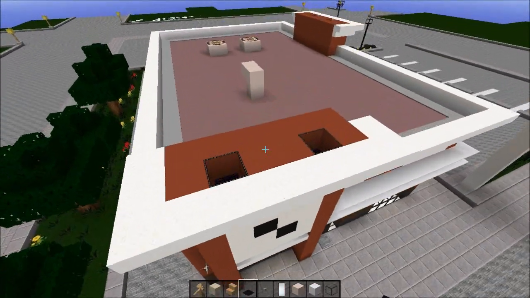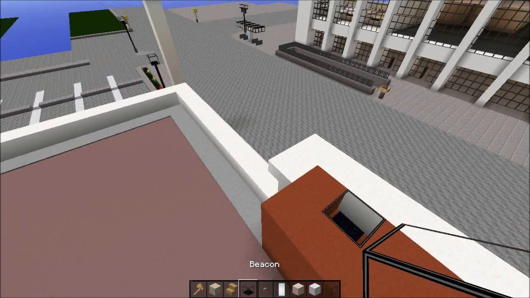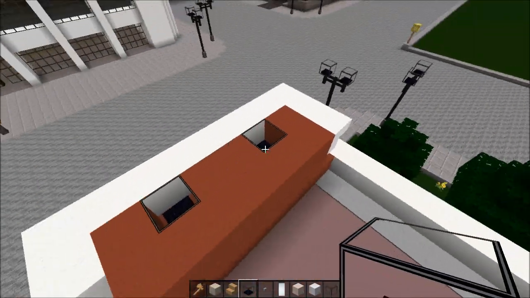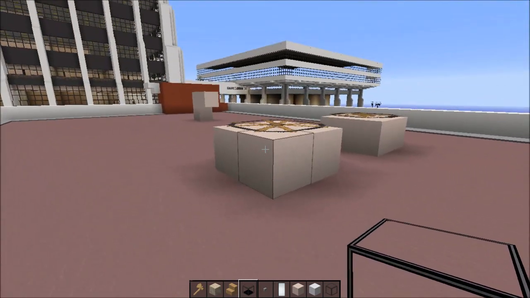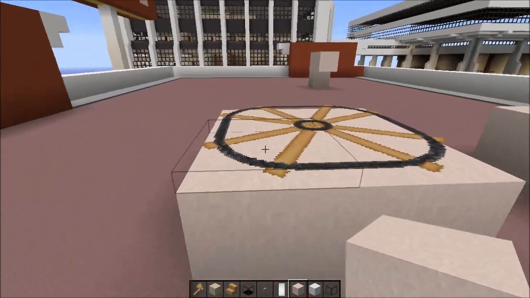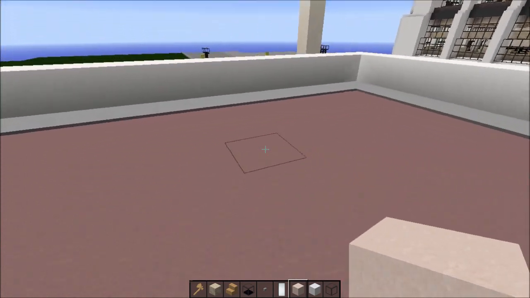And on the roof of the thing, I put, what are they called? Beacons, that's right. So I put a beacon for lighting here and there. I also use those as street lights. And then on this top, this is just some quartz, or maybe it's white stained clay, and then just some tracks in a circle. So it kind of looks like air conditioning units. And then this was just a little vent stack looking thing.